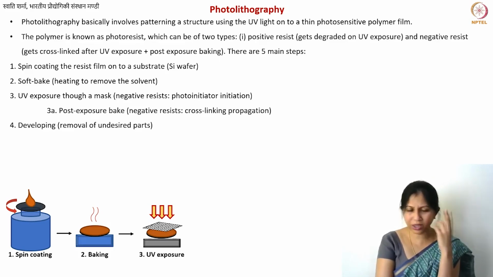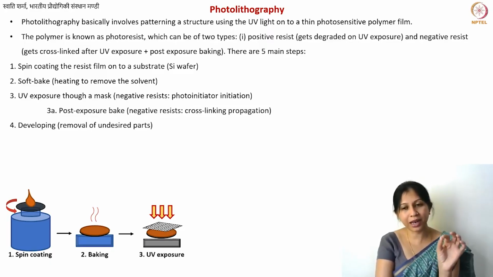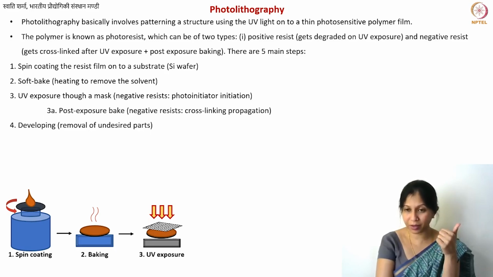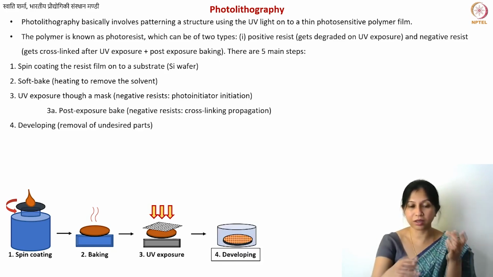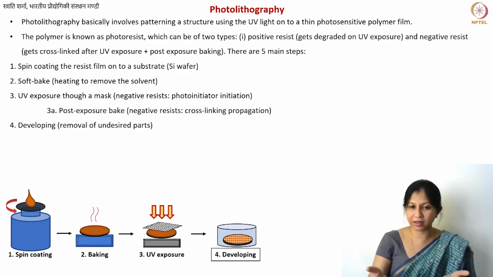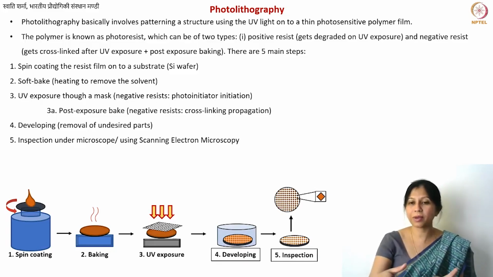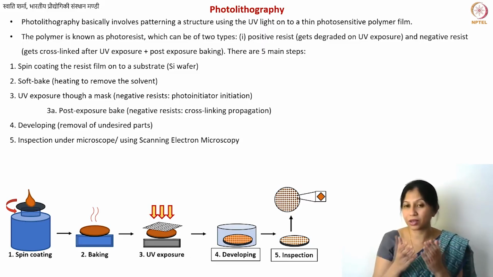So what is developing of the structures? You put it inside a chemical. Now that chemical will selectively wash away the degraded part in the case of positive resist, or the uncross-linked parts in the case of negative resist. So now you have a certain chemical which is specially dissolving one type of the polymer. Okay, so what will happen now? Here is the picture. So you basically put your entire wafer inside this chemical, and then some parts selectively will get removed, and the other parts will remain, and that is how you have your structure.